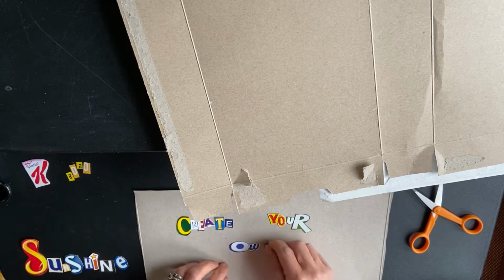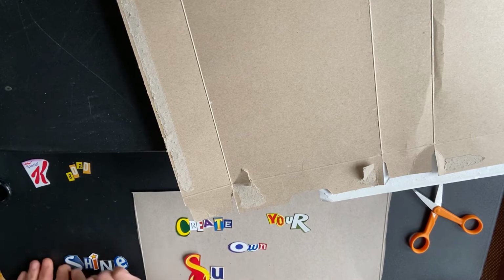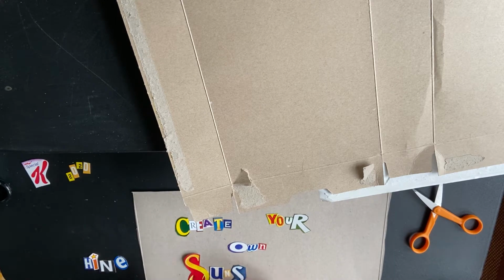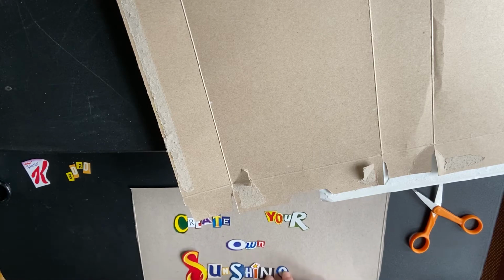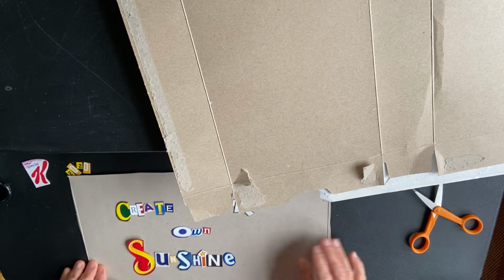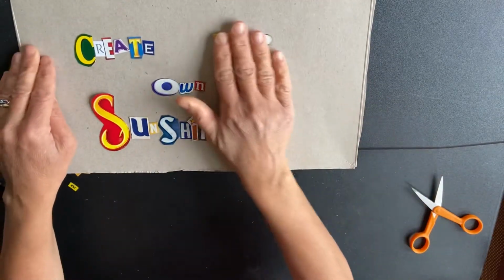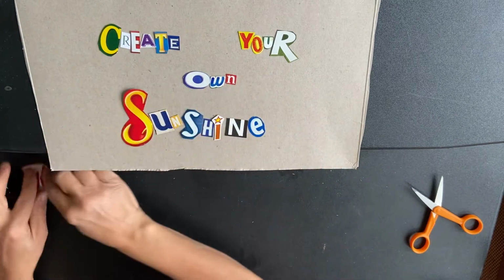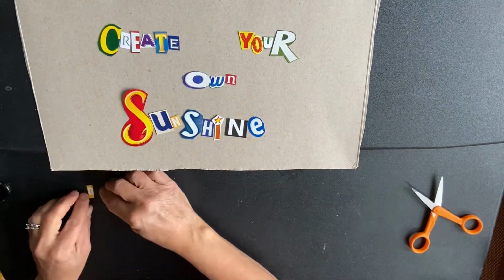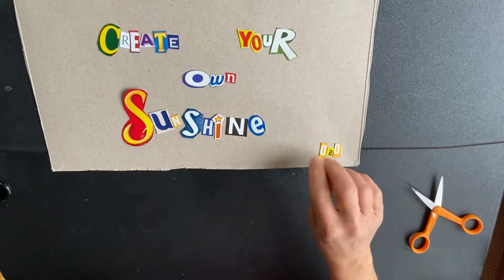So if I use the inside of that cereal box, you kind of get the idea here. I don't have it in the middle yet, but I'm getting there. So here's create your own sunshine. I'd want to make it a little even, so I'd move this over, right? And then obviously I'd have my 2020 somewhere near the bottom right hand corner because that's where the artist signature goes.